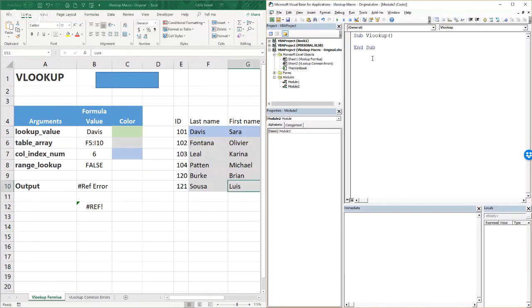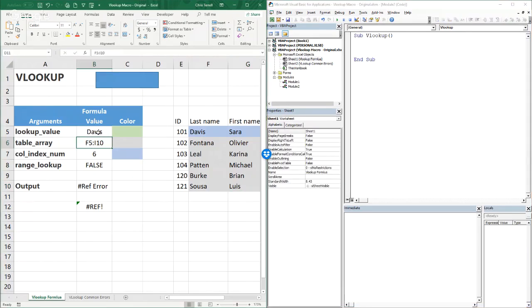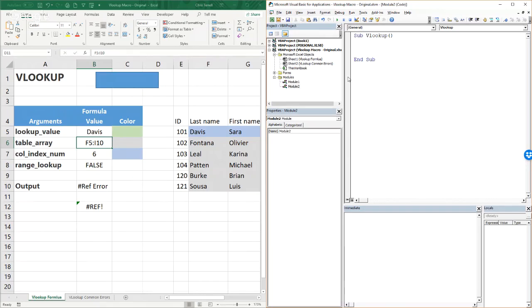So the first thing we need to do is figure out what the range is. We need to take this table array, which I have as F5. We're going to do VLOOKUP. We're going to Dim rng As Range, and that's typically what I do.